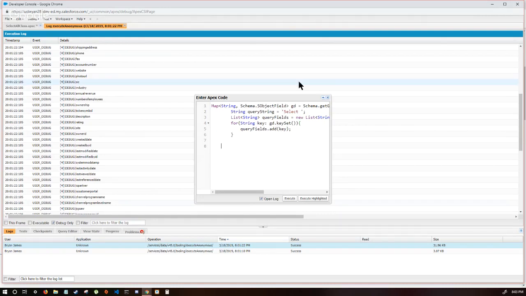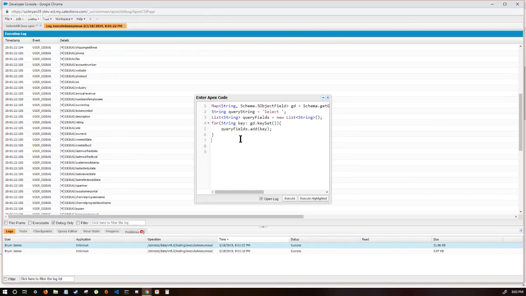Now, once we're done with that, what's cool about this is that now that we have all of those actually in a list, we can just use a string join method, which is part of the string class inside of Salesforce, and it will actually allow us to place a comma between every single one of those fields before we actually append the whole thing to the query string, as it were.